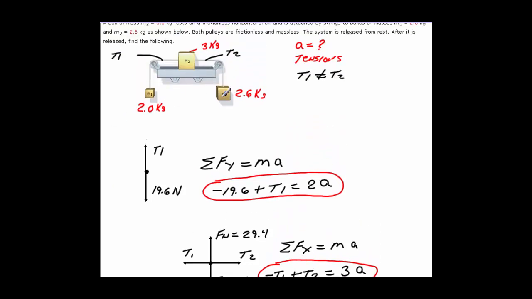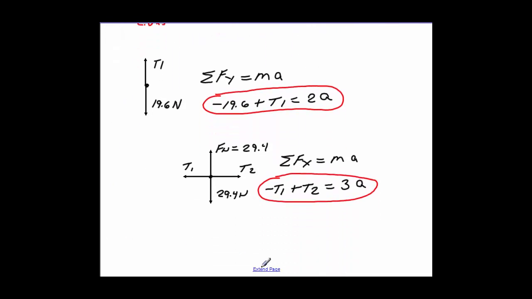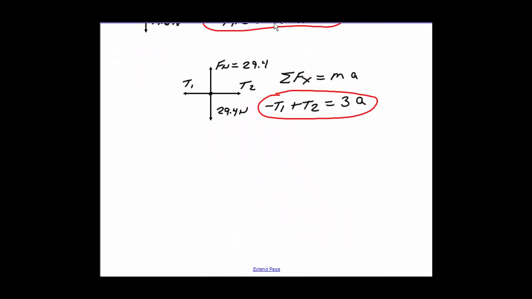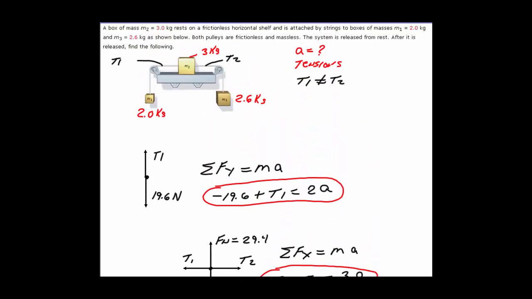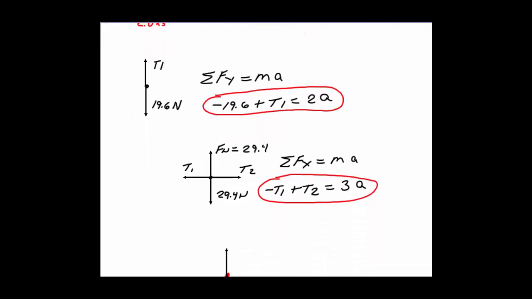Alright, now we'll come back and draw a free body diagram of this one, which is 2.6 kilograms. Now the thing to note too, it really makes no difference what direction you decide the acceleration is going to go. Obviously here you got 2 and you got 2.6, so you can tell the system is going to move to the right. However, if the system's so complex you can't determine, just pick which direction you want it to go and be consistent, and you're going to get the right answer.